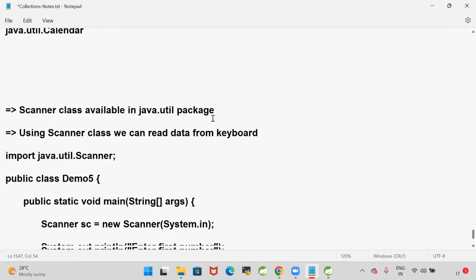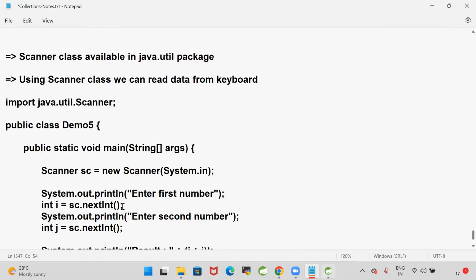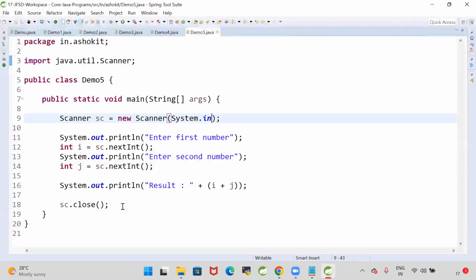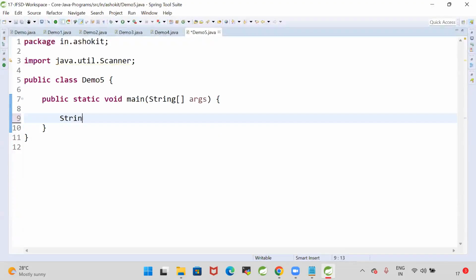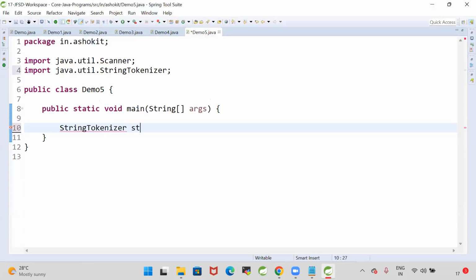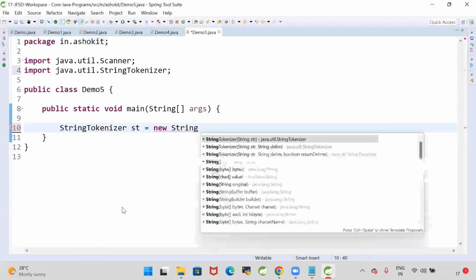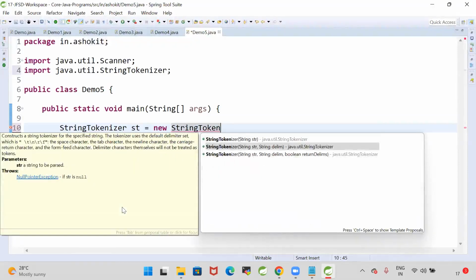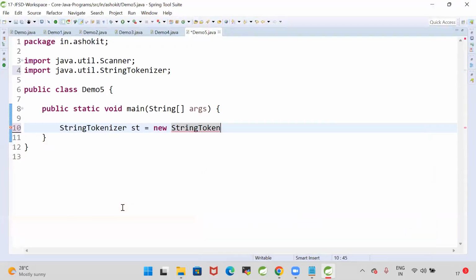Similarly, there is one more class available in the util package, which is called StringTokenizer. StringTokenizer st is equal to new StringTokenizer. We can pass the string with some delimiter.